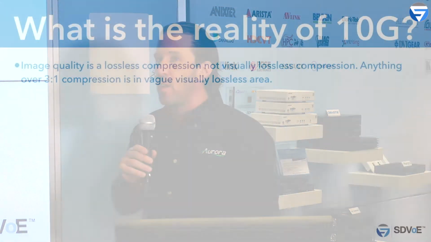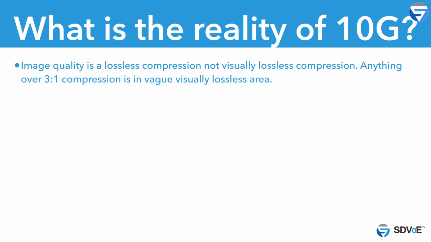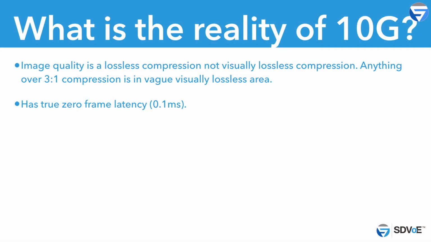The other thing with 10 gig is, because of the bandwidth and the fact that we're not compressing it heavily, the latency is only 0.1 milliseconds, and that's with the lightweight compression. Actually, I believe it's only 22 microseconds when you're doing the HDMI 1.4 modes and below. That is a true zero frame latency. You're talking 100 microseconds compared to 16.6 milliseconds of a full frame. Now, as you could tell, that's true zero frame, not what we used to have, and it's comparable. Very big difference.